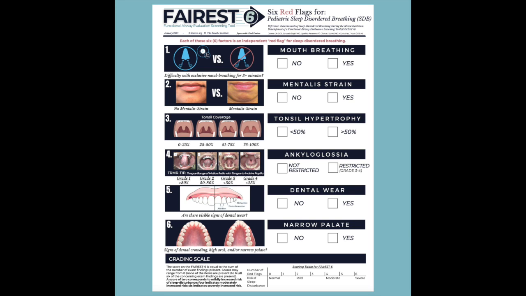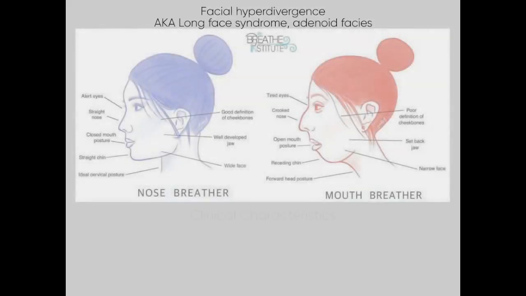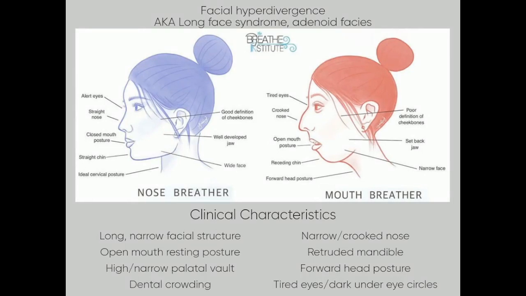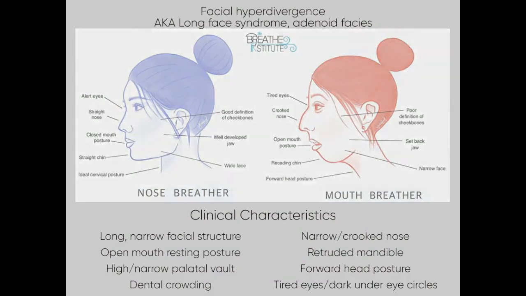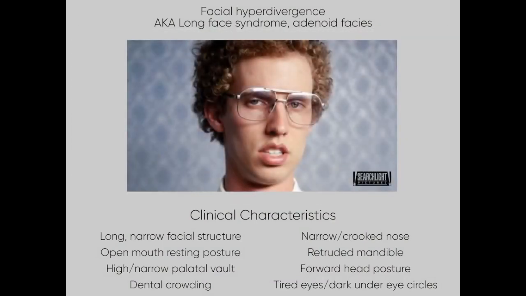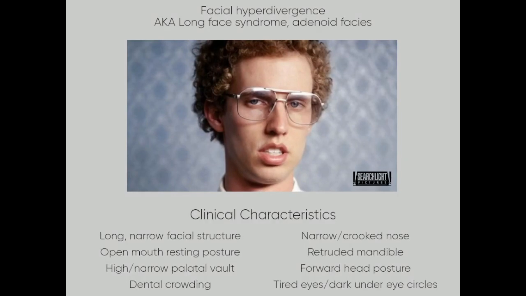Keeping the six factors in mind, let's look at how easy it can be to identify someone with potential OMDs just by looking at their facial structure and profile. Facial hyperdivergence — also known as long face syndrome — is identified by a long narrow facial appearance, open mouth posture with a shortened upper lip and protruding flaccid lower lip. The patient may have a low tongue posture visible at rest, pressing against or sitting between the front teeth. They will have a narrow high palatal vault, dental crowding, a narrow or crooked nose, a retrognathic mandible, and a profile that recedes from the forehead through the nose and chin — indicating inadequate forward growth. Forward head posture is common, as it helps open small airway passages. Tired eyes and allergy shiners — dark venous pooling under the eyes — can indicate improper facial growth, allergies, and breathing or sleep issues. If you see a patient with these facial features, please screen them and refer to a myofunctional therapist.